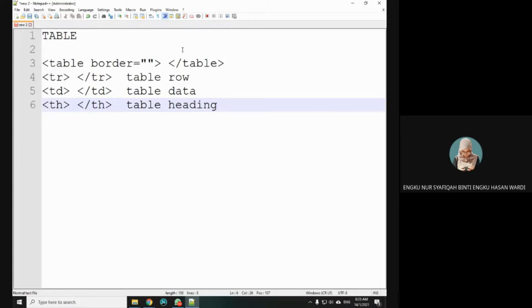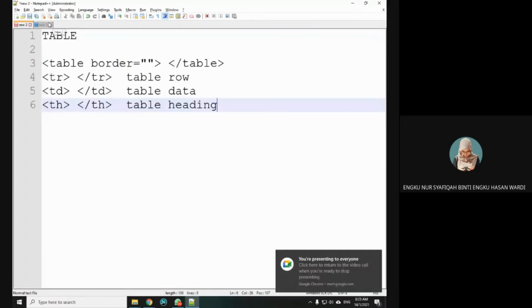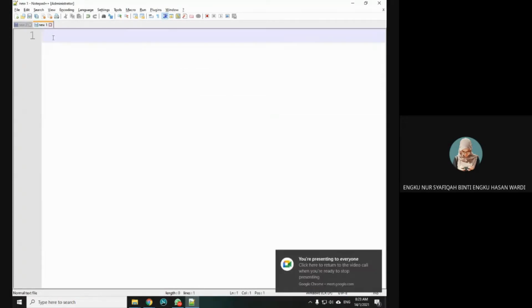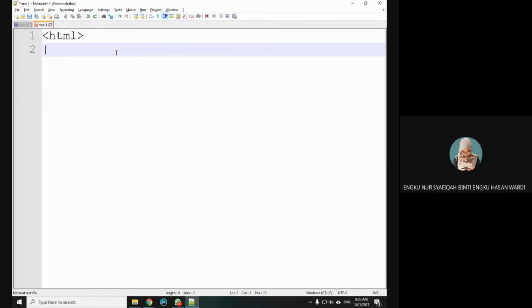So let's take a look at how to create a table using these tags. We're going to start with HTML first.